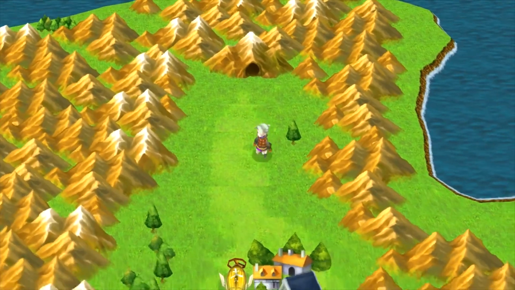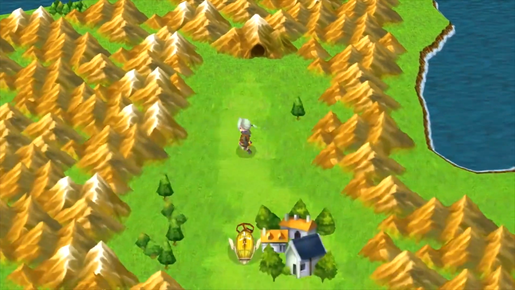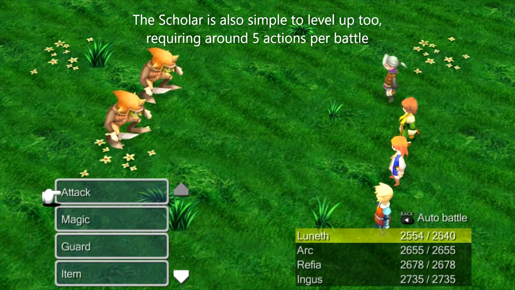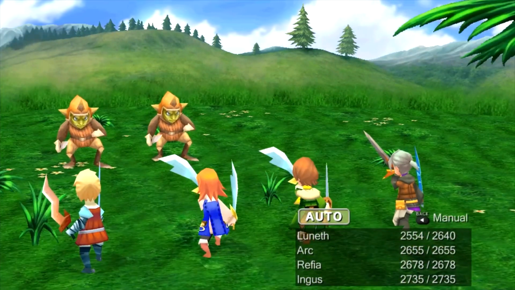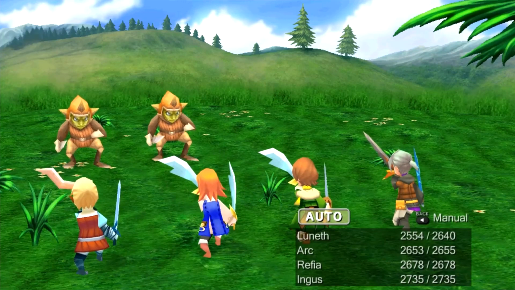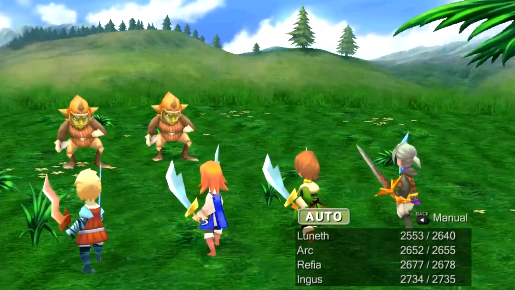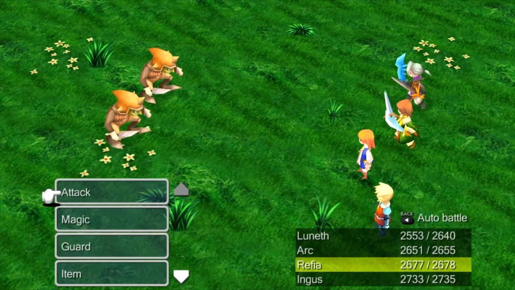Now, the easiest characters to level up are the Freelancer, the Bard, and the Thief. The Freelancer only requires 5 actions per battle to get a job level. The Thief and the Bard only require 6 job actions per level. So all we want to do is guard, and we want to do this for 4 rounds. So that's 1, 2, 3, 4.